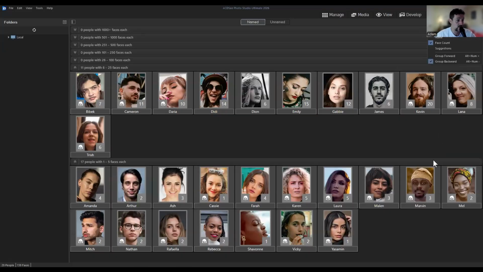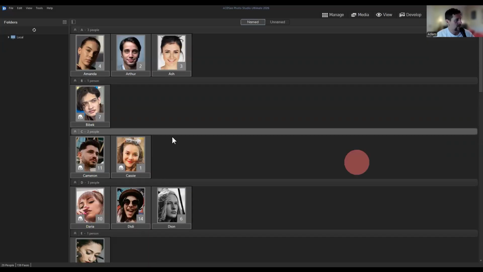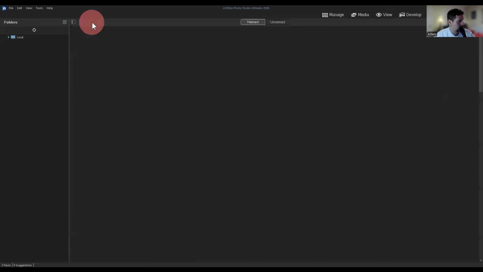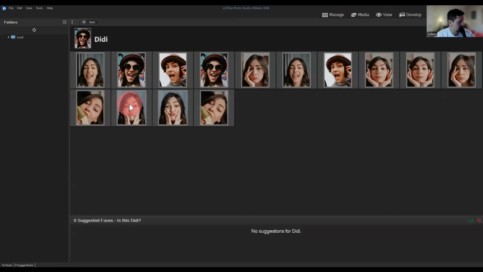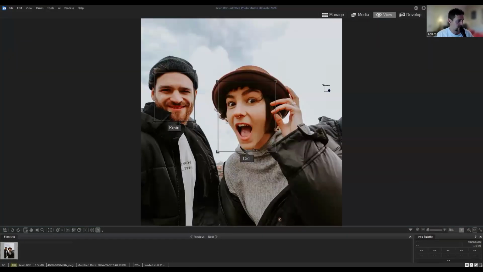There's been a massive navigation improvement in people mode as well. If I select an image using people mode, I can also select a sub image. So in this section of Ash here, or maybe let's go into DD here, if I select one of these images, I can use it to navigate to view mode. That's going to pull this particular image into view mode.